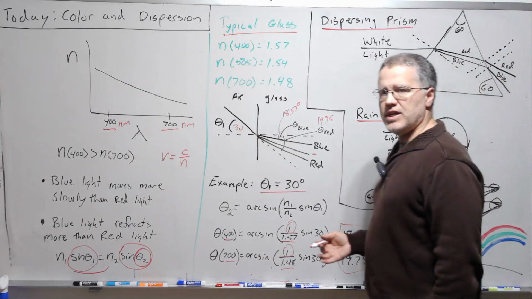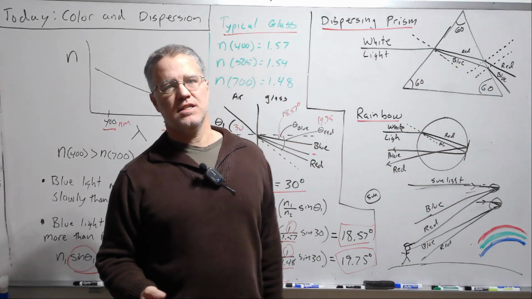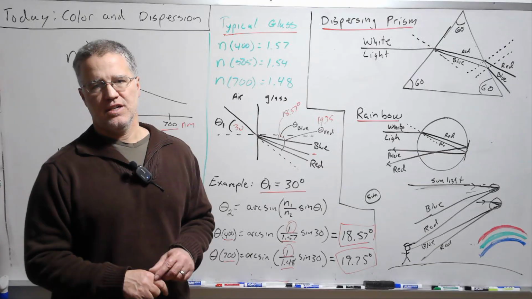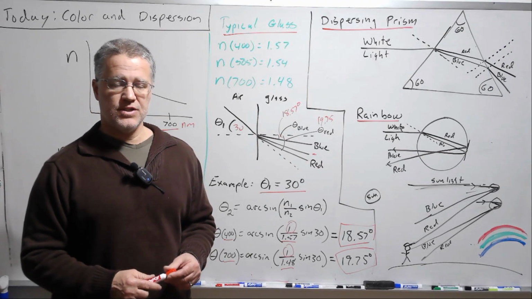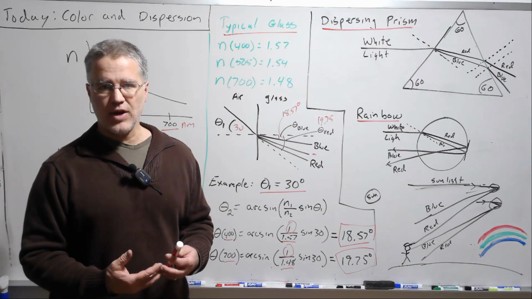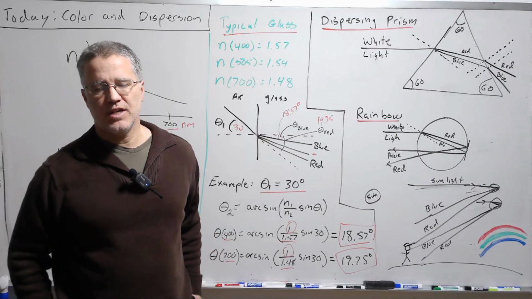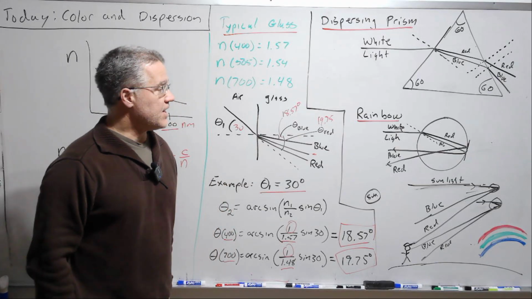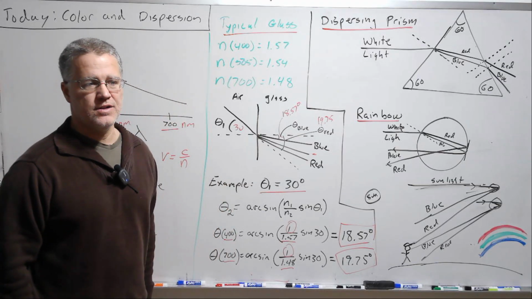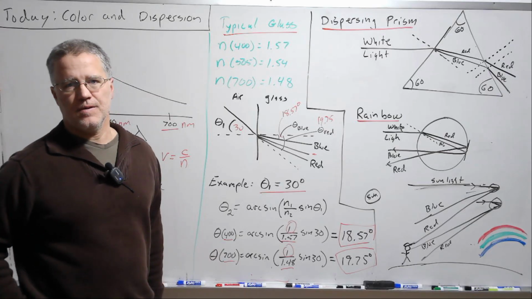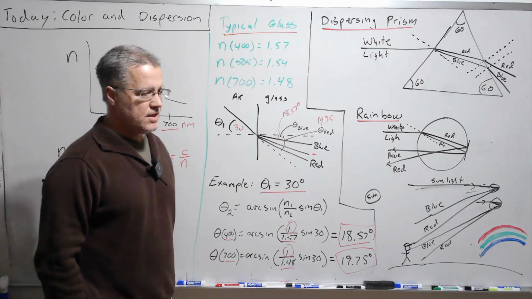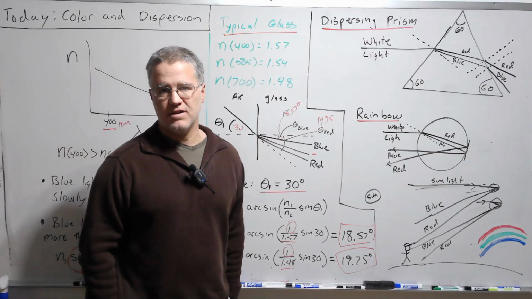All right, well, how do we take advantage of this then to separate colors? So we've already learned about gratings, so transmission and reflective gratings, and that's one way to separate colors, and we've seen that in many instruments used in chemistry and physics. Gratings are what's used to separate colors.